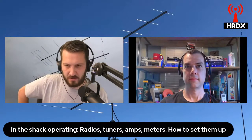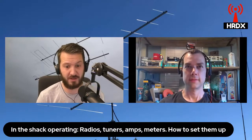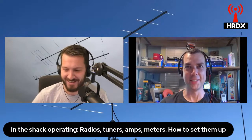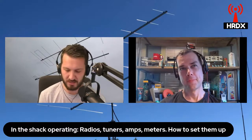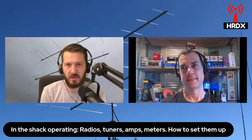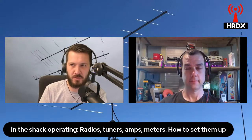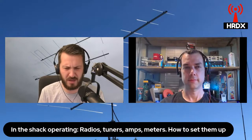Amplifiers — what's the role of an amplifier? There are two types of amplifiers. Let's talk about power amplifiers. So power amplifiers: the easiest way to think of it is that you are taking a small amount of power out of your transmitter and boosting it, getting more power out of the other side of the amplifier. It's to make your signal increase and to make yourself louder on the air, which is a good analogy.